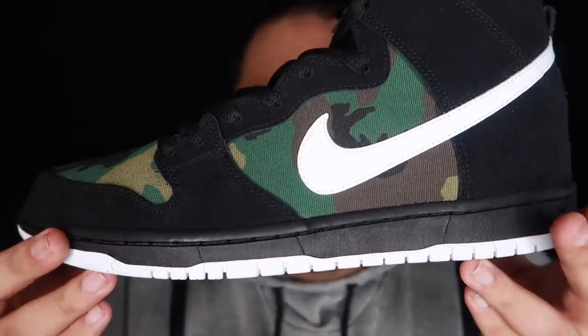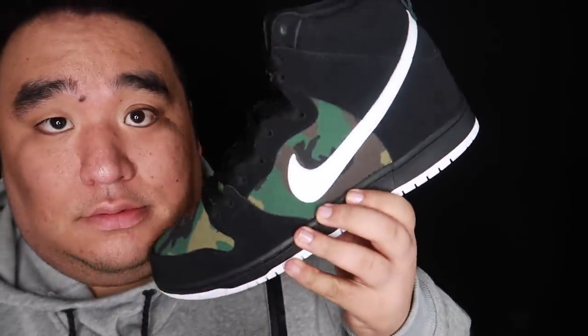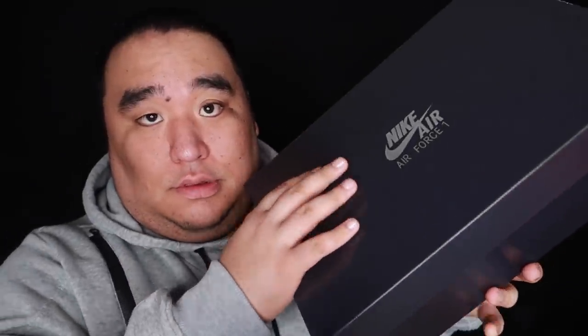So, once again, these are the Nike SB Dunk High Pros in black, white, and indigo, or not indigo, iguana camo. Recently.